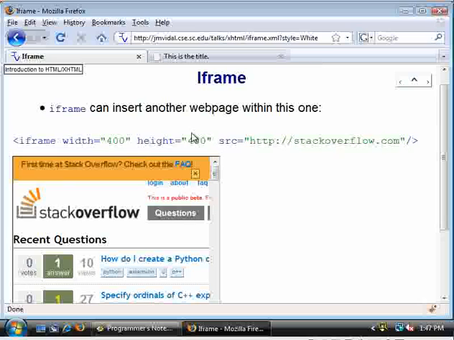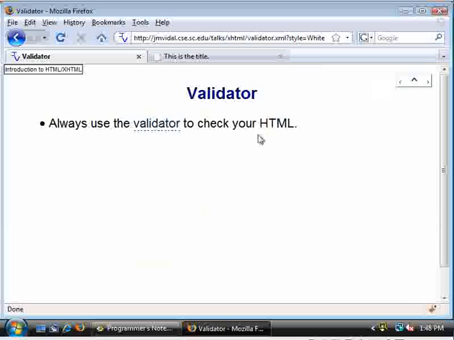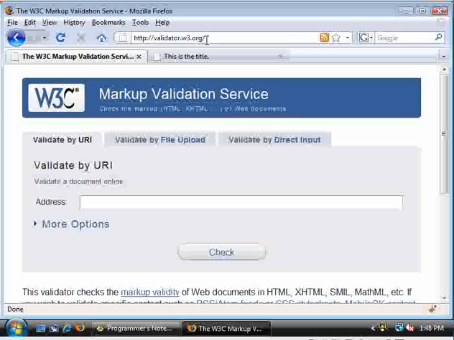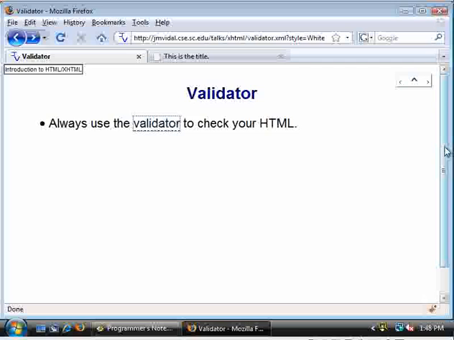Okay, so once you have all your HTML, you want to validate it. A good way to test your HTML is to go to validator.w3.org. You can input the URL of your document, and it will validate it. You can see in these slides of mine, my name is down here. That's a link to my web page, but there's a period right there, and that is actually a link to the validator to check this web page.